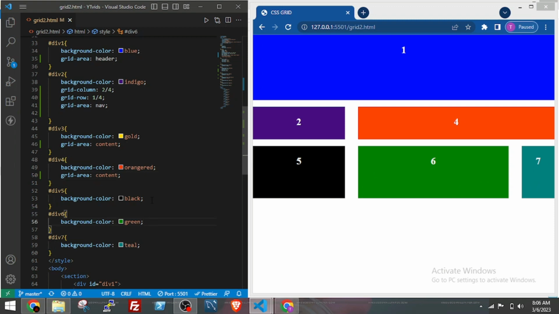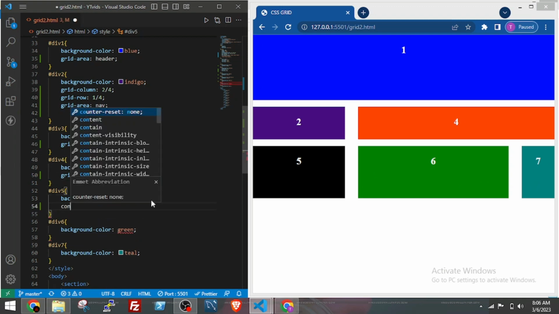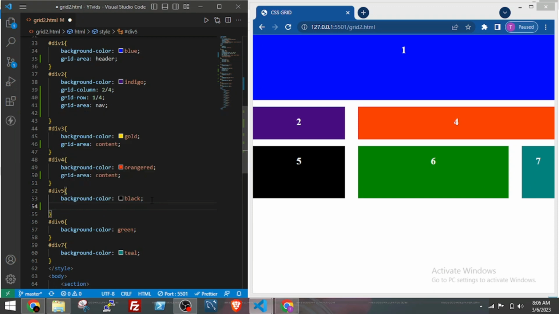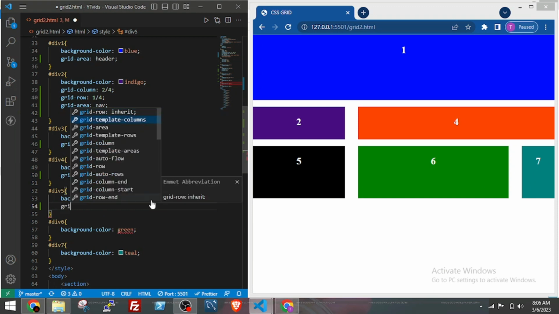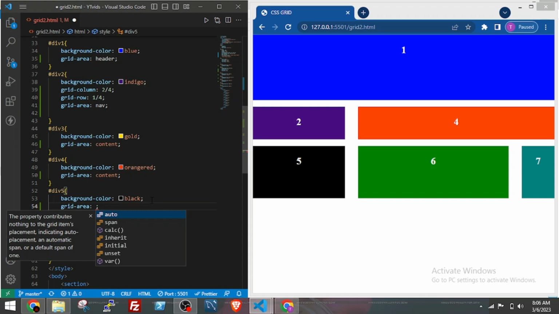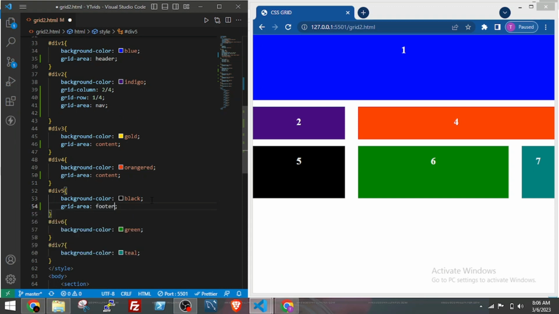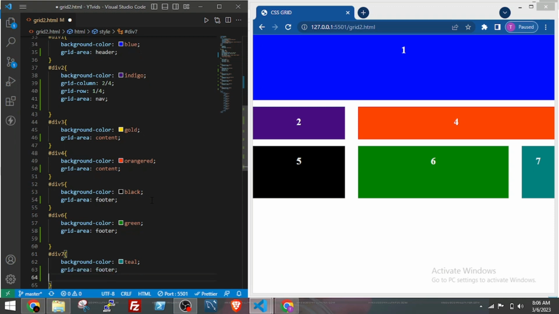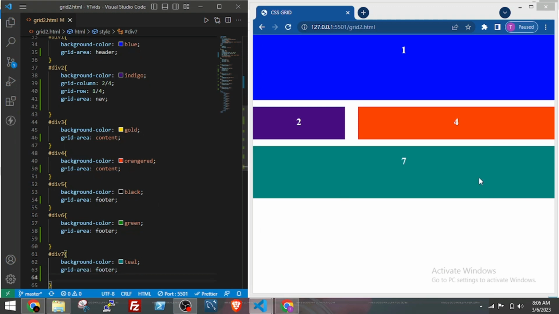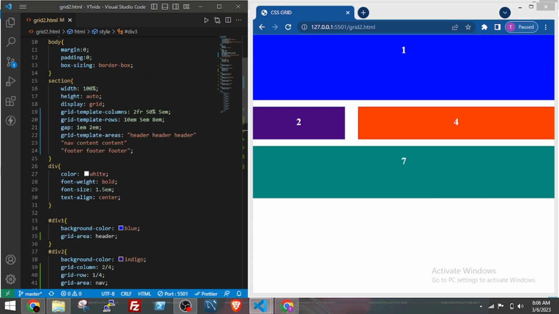Grid-area as footer, save it. All of them merged together to form the footer. So this is the header, the nav bar, the content and the footer.